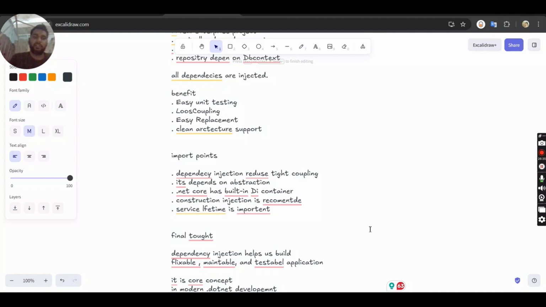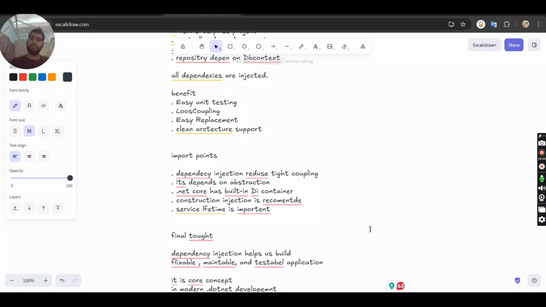The dependencies are outside. Easy replacement: if in future we want to change the payment service or add a payment service, we can do so freely. They have clean architecture support, which means everything is added layer by layer.